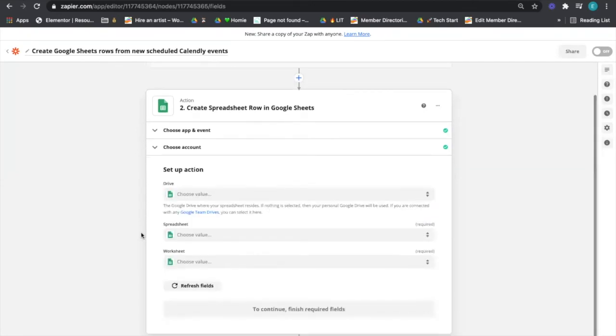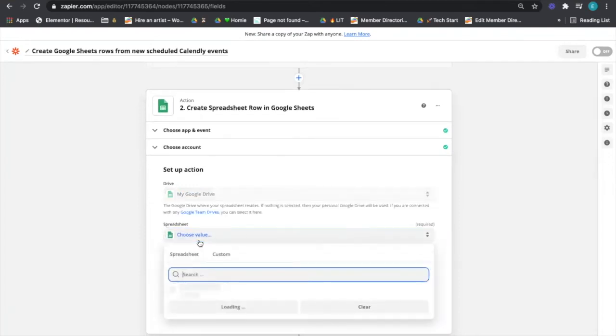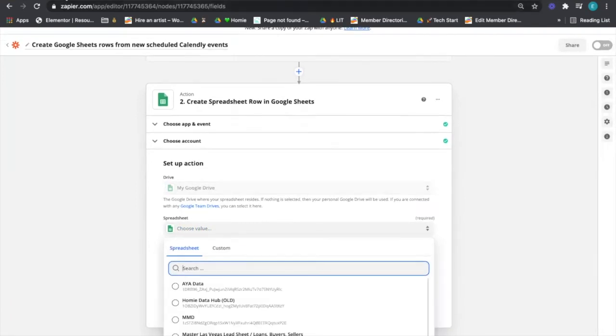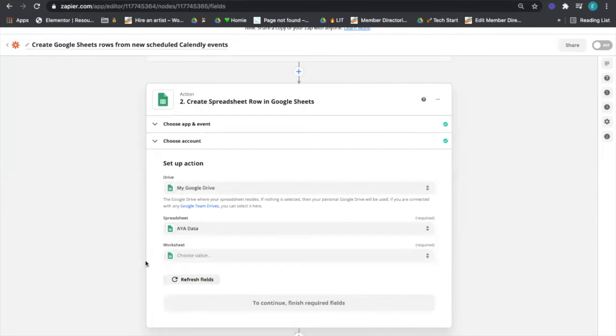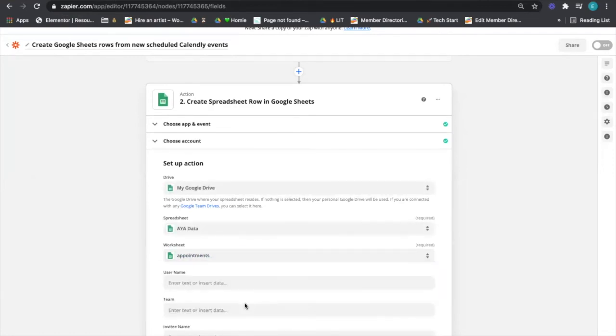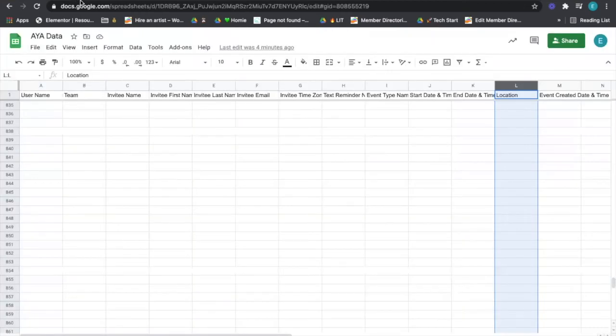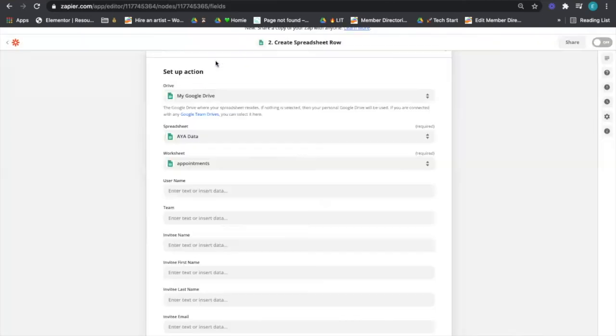And now it's going to go into my drive and it's going to look for what spreadsheet do you want, right? So I want to look at my drive. And then thankfully, if I just open this and edited this, it should be the first one. And that's the case, the IOD data. And now we need to choose the sheet. And remember, there was a couple sheets, right? Because we had the events exports 2, and then we have appointments, which we just created. So I selected appointments, and now what it just did is it pulled all of the columns from this spreadsheet and it dropped it into here.